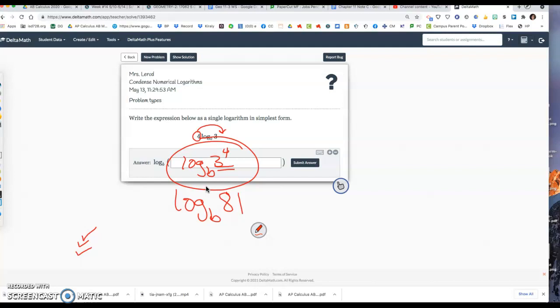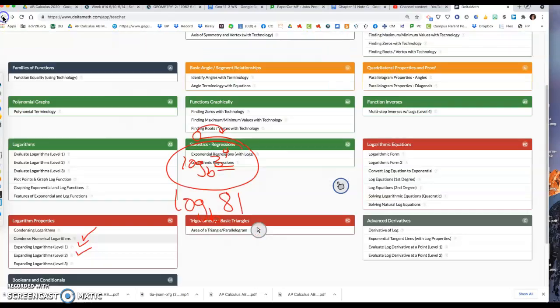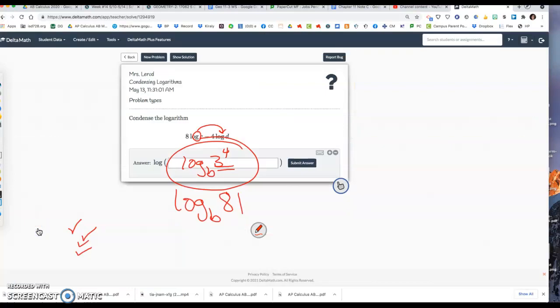All right, back one more. I'm mainly doing this for distance learners because I haven't checked in with you guys. These guys said this stuff was pretty easy. And then just regular old condensing logarithms is our next one we're going to go try. Again, if you understand some of these, you can just fast forward. All right, so again, we're condensing, so we're going to write as a single log.